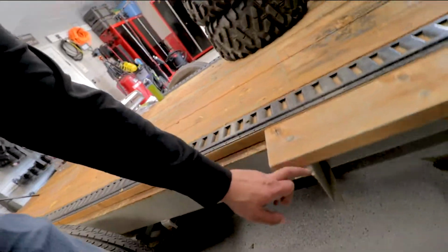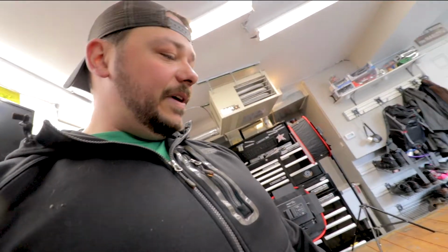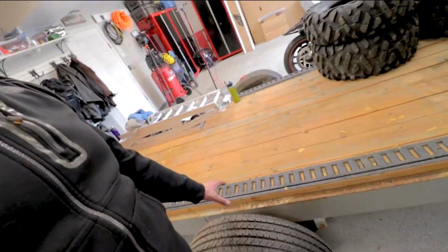So you see these. When I got the trailer, the brackets and everything were broken off, and then the fenders were junk. So I do have to figure that out. I might go to steel fenders, because if I raise this thing up, I want to see how high the decking is and all of that. Anyways, that's for a future video and a lot more.